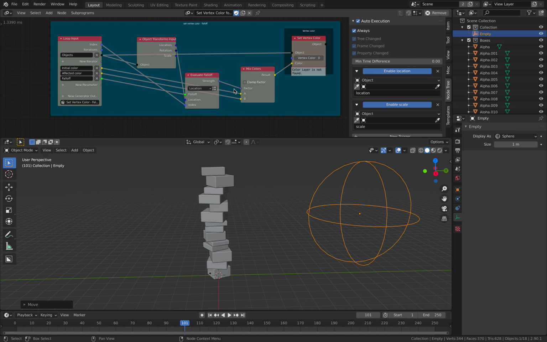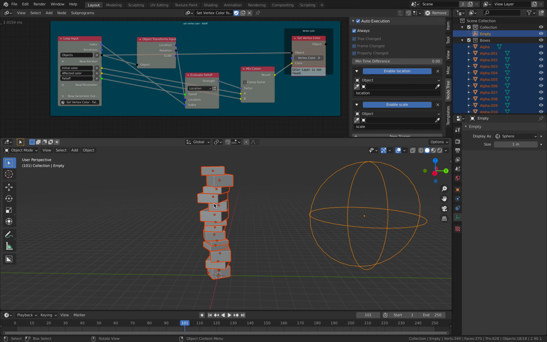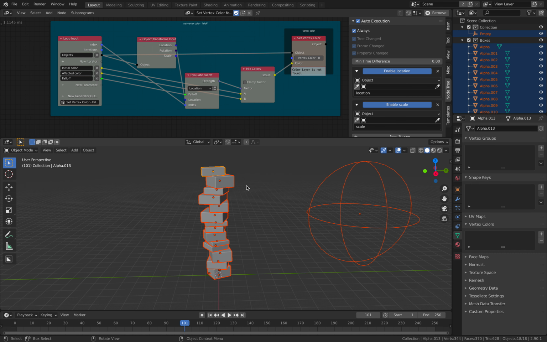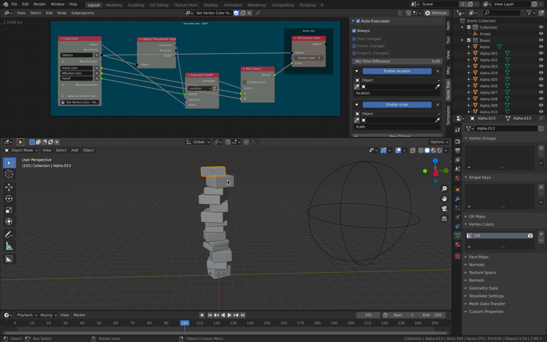That's interesting. I thought it was going to be automatic. Well, I'm just going to make vertex color.